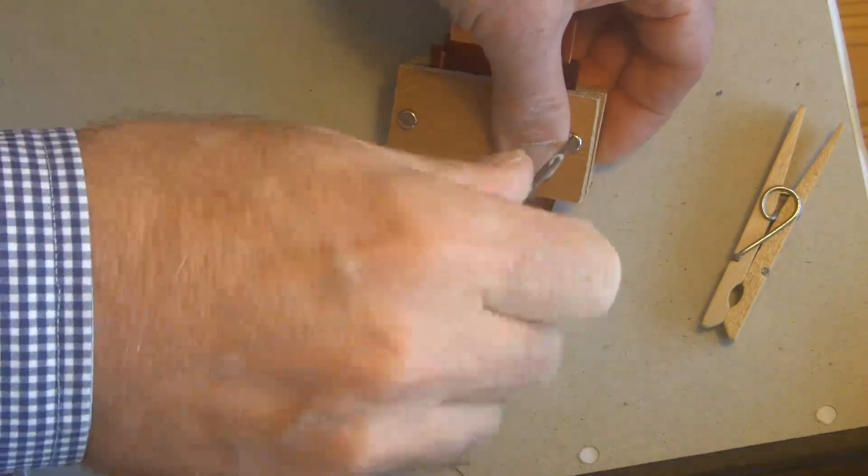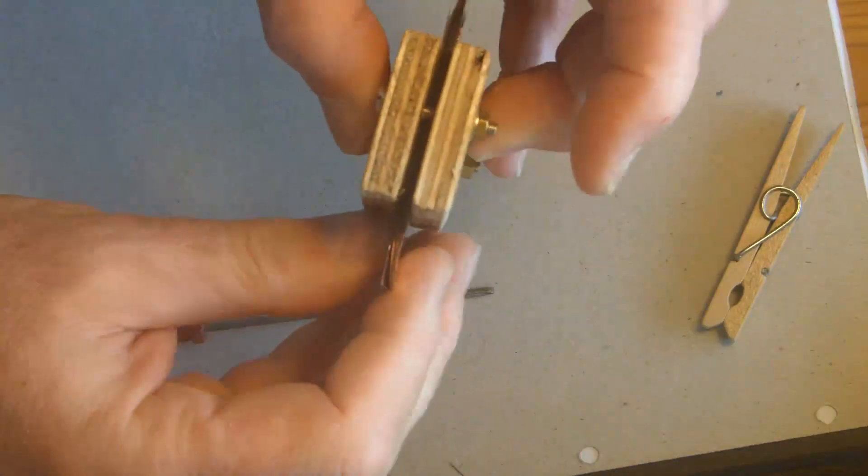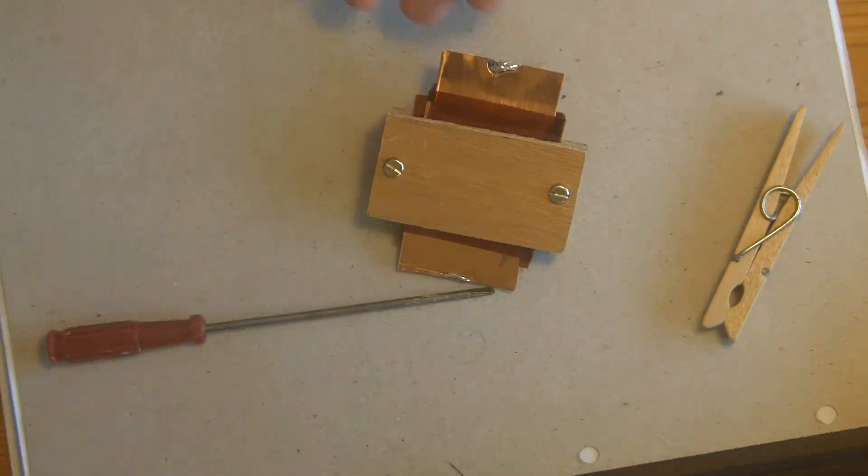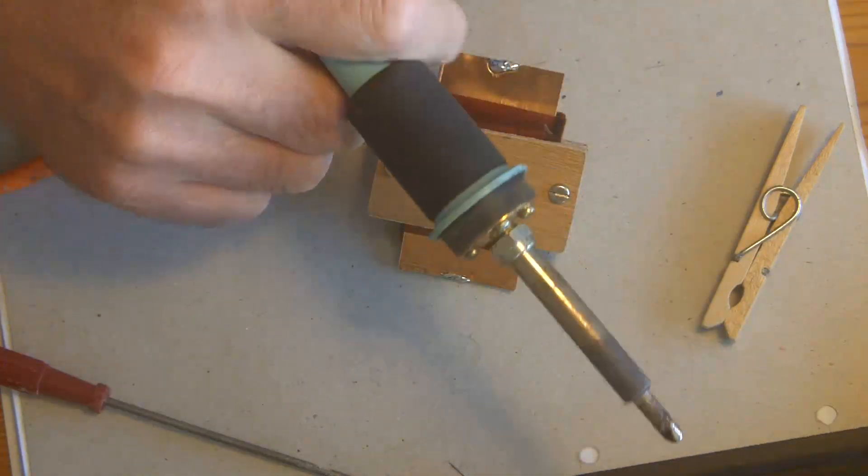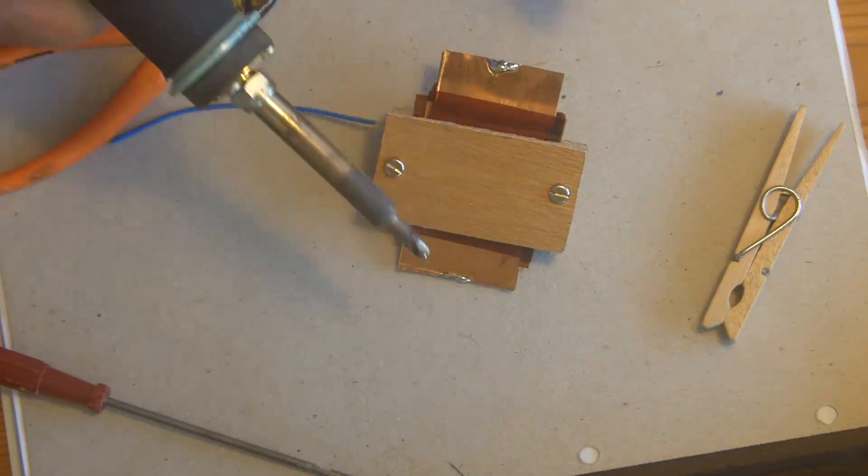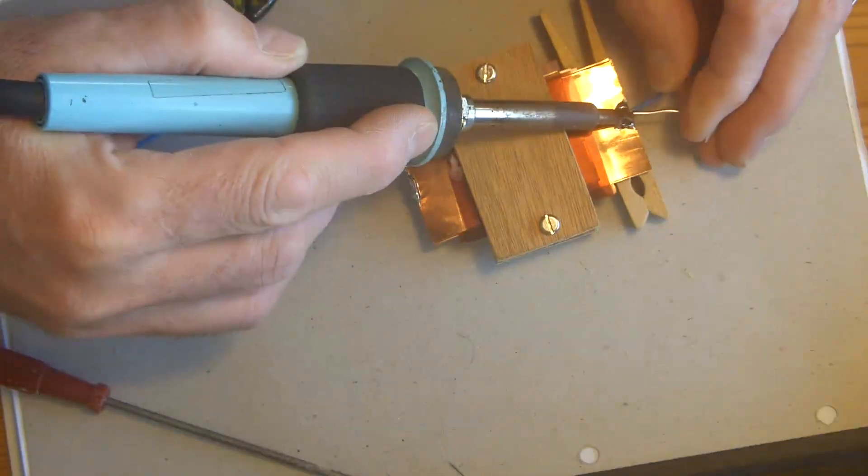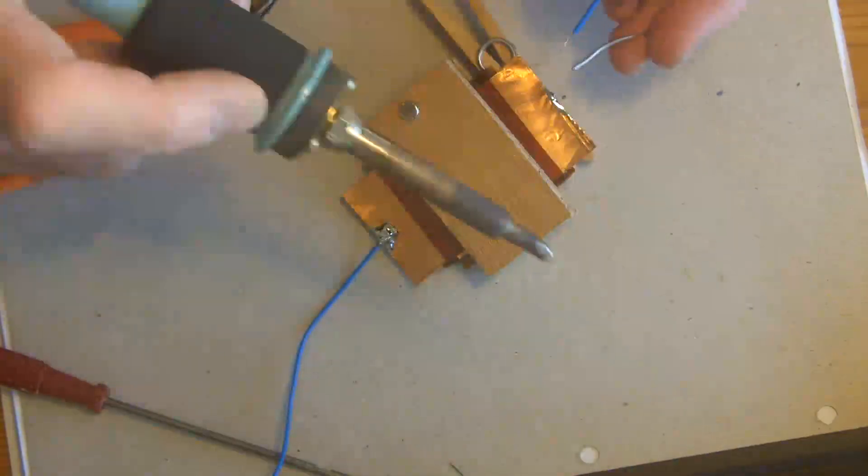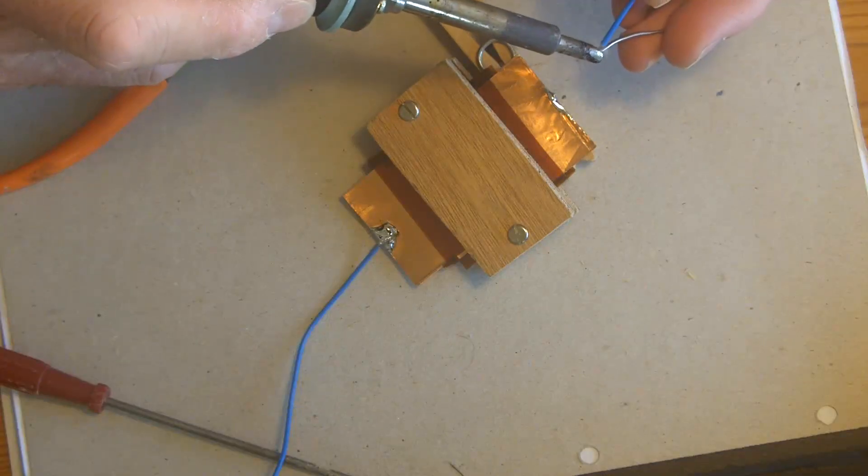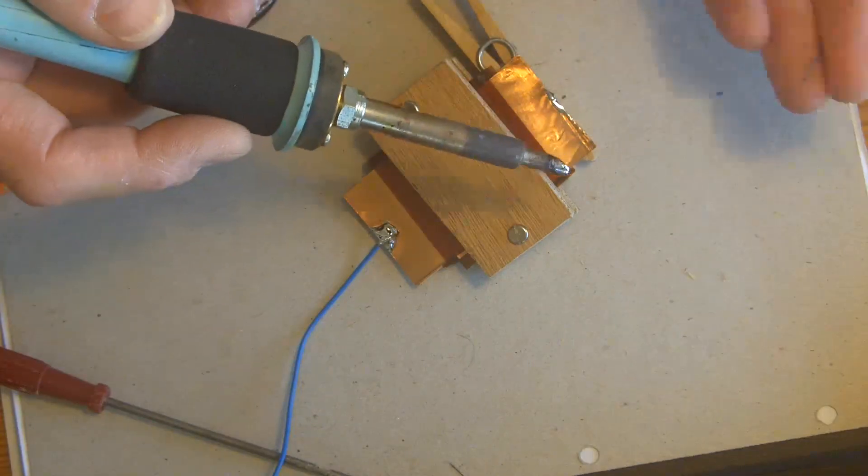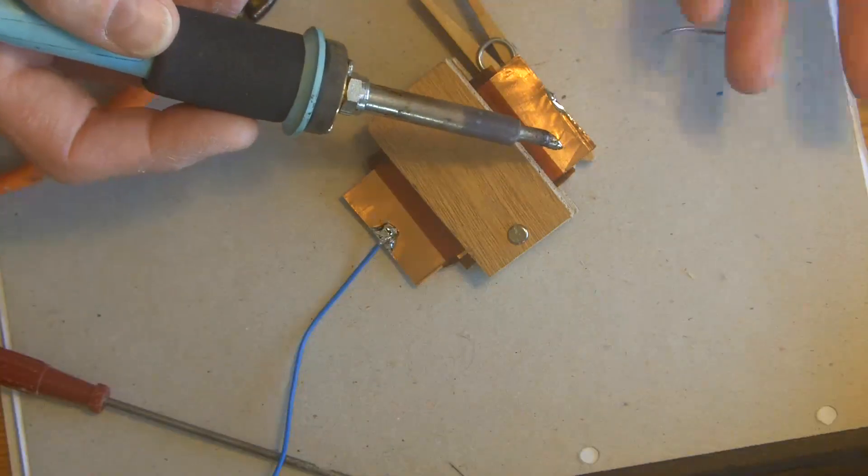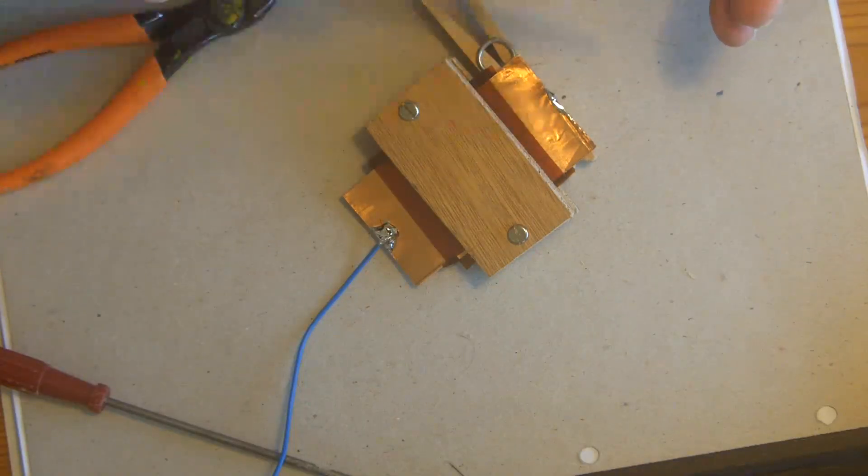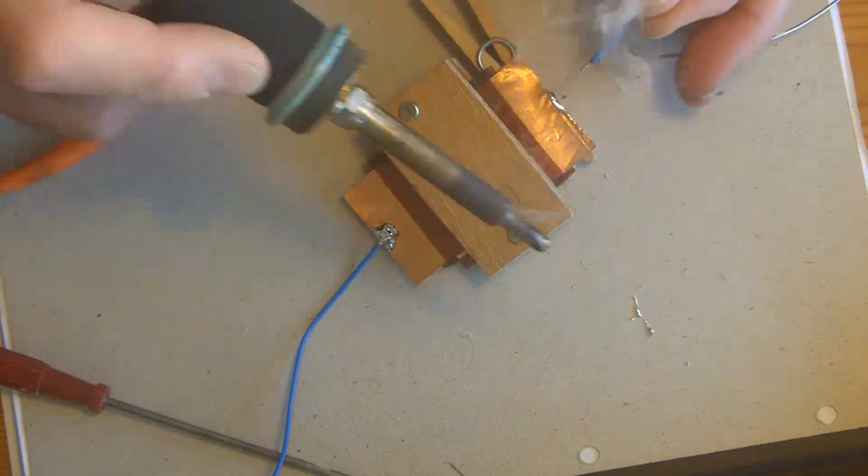Okay. Right, so that should be a capacitor. I don't know what its value is, but we'll measure it. Just put some leads on the capacitor. If you can learn to solder like this, it's very helpful, because it's like having a third hand. If you can take care of the solder there, then you can dab that on there.